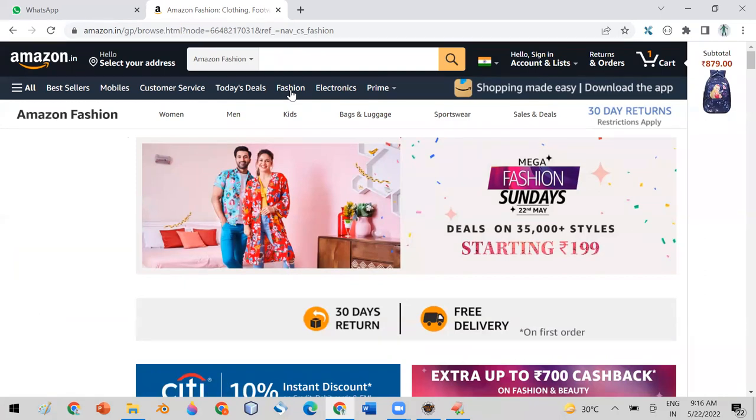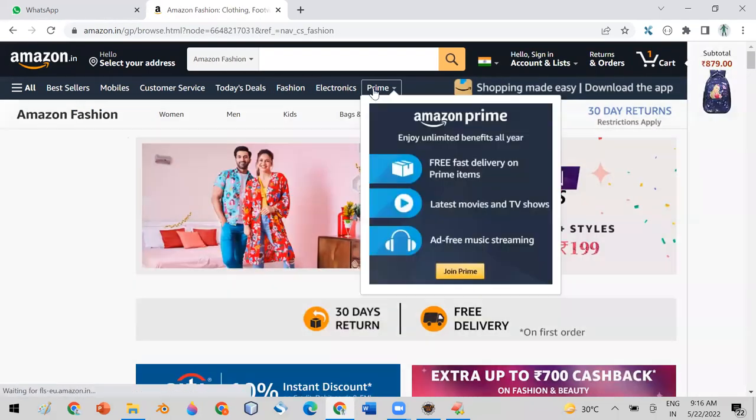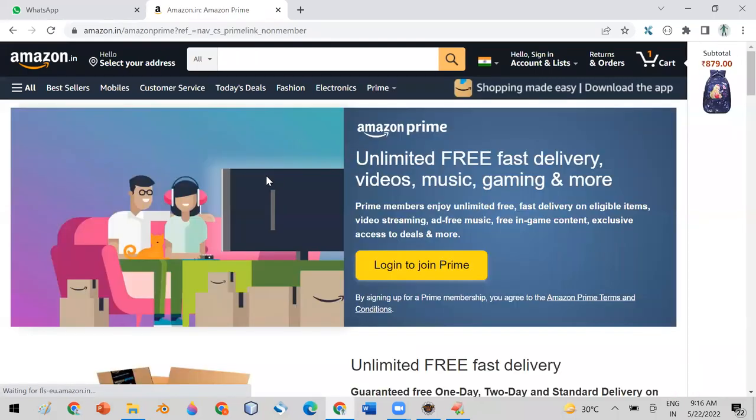So whenever we are doing this, what do you mean by your application? Your web application is actually a collection of web pages, and these web pages are connected in your one application, and that whole thing is known as a web application. So whenever you click on any icon and your URL changes as well as the UI changes, we say that we are on the Today's Deals web page, we are on the Fashion web page, we are on the Prime web page. Are you getting my point?